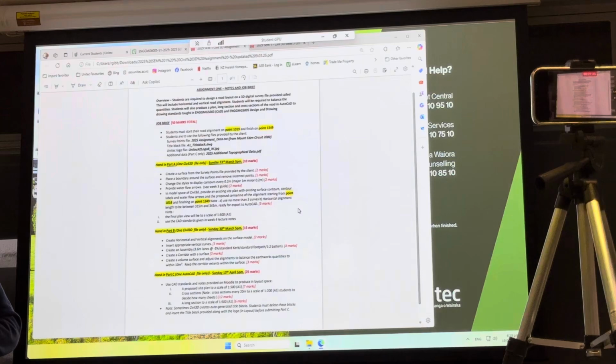And if your alignment needs just a little bit of adjustment, you can move the curves and that sort of thing, like I showed you. But if you've only got 1 curve, it might not work getting through some of the stuff you have to do, okay?